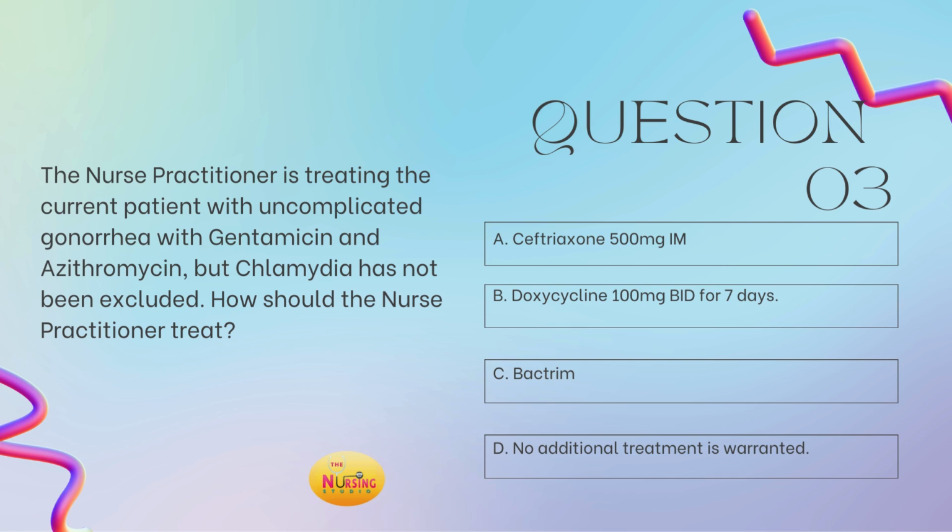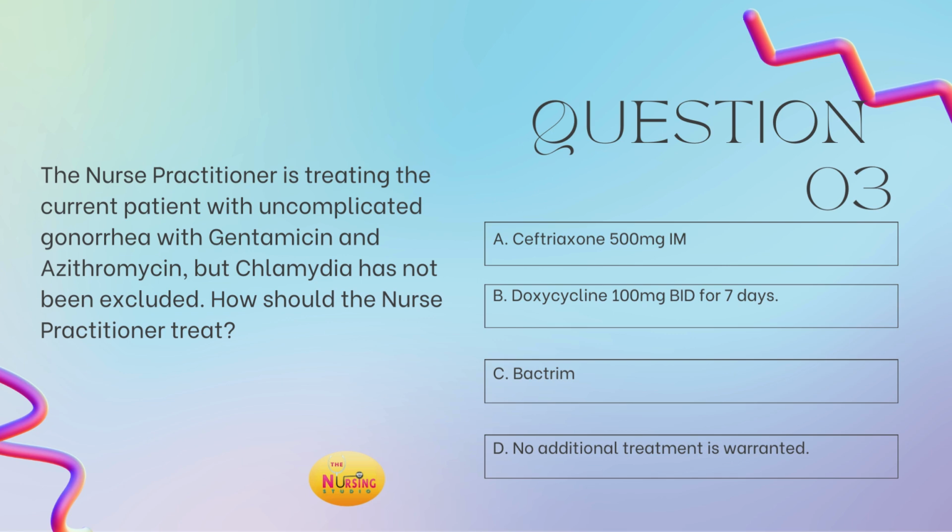Doxycycline now trumps azithromycin, but they're both first-line therapy options, but doxy is the immediate first line. So when we are co-treating, we want to go with doxy for the management. But in the event that this patient has a cephalosporin allergy and you had to provide treatment with gentamicin plus azithromycin, then you don't need to add an additional medication such as doxy to cover the treatment of chlamydia because the azithromycin should cover it. So your best answer here again is D, no additional treatment.